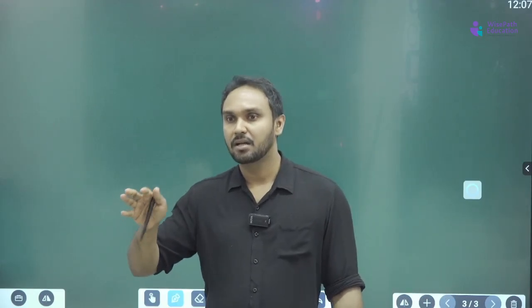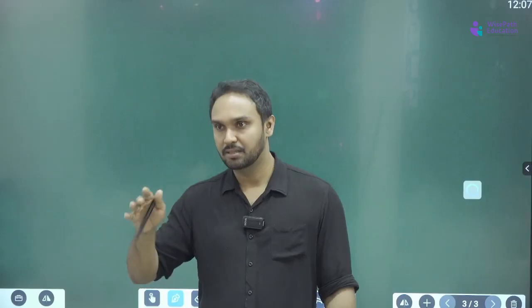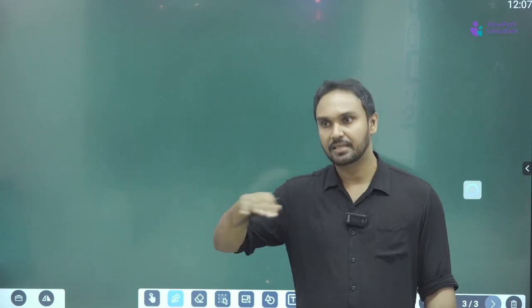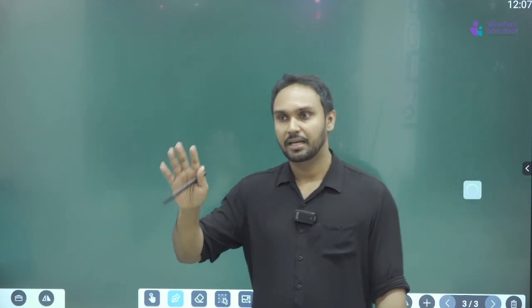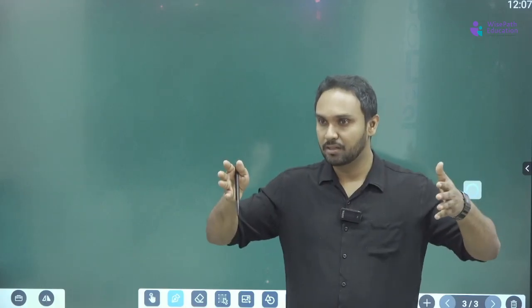Understood? So if there's a temperature increase, that means there's an expansion as well. So if there's no expansion, that means no temperature increase, right? These points are really important because we'll have to use them. So if there's an expansion, there's a temperature increase. Or if there's a temperature increase, there has to be an expansion as well. And this expansion means the gap between the molecules, no?